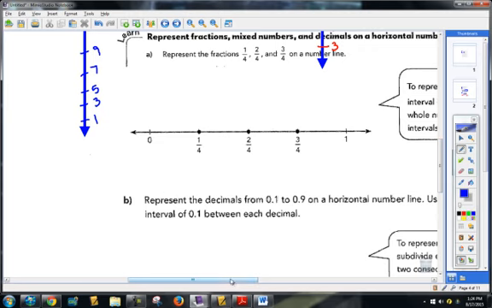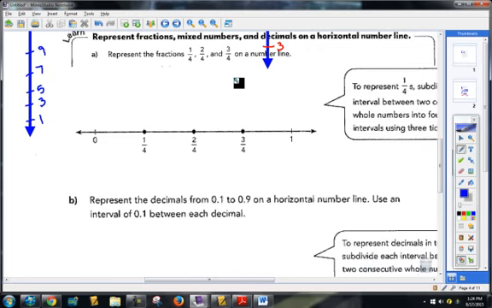This is maybe where it gets a little bit more tricky. Represent. Now we're going to start putting fractions. So we're going to represent the fractions 1/4, 2/4, 3/4. Hopefully you're all aware that the fraction 2/4, if you simplify that, is 1/2. It did it for you here. It broke it into 4 sections. From here to here is 1/4. From here to here is another 1/4. From here to here is another 1/4. And from there to there is another 1/4.